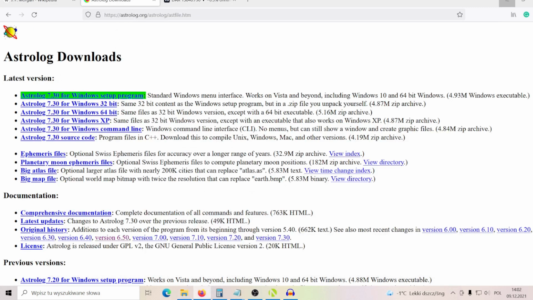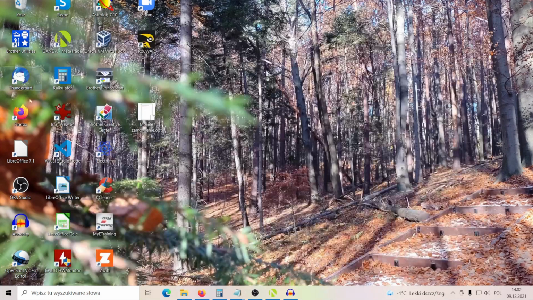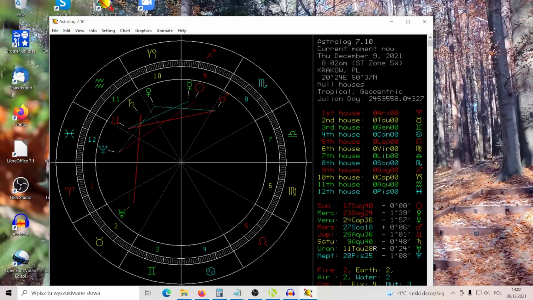Now let me show you. I will open Astrolog again. And here we go. It says zone for ST, Standard Time, zone 5 West, which at the moment in New York is 8:02 a.m. But also, we've got here, I got it Krakow.pl, the place where I'm actually living in.